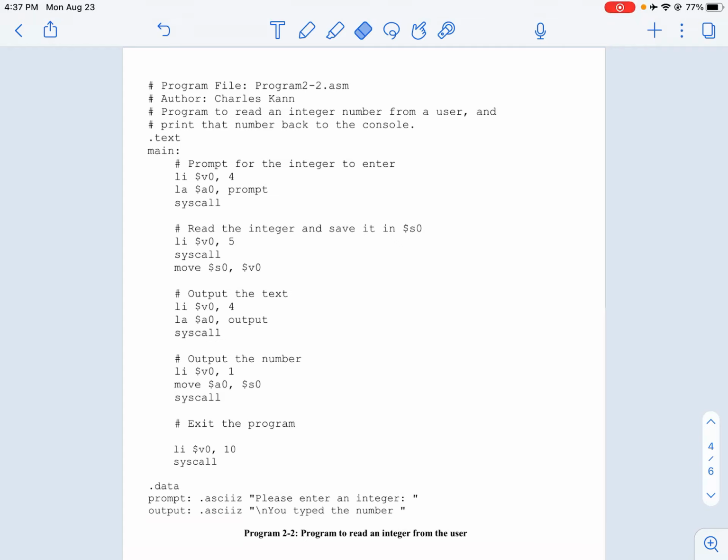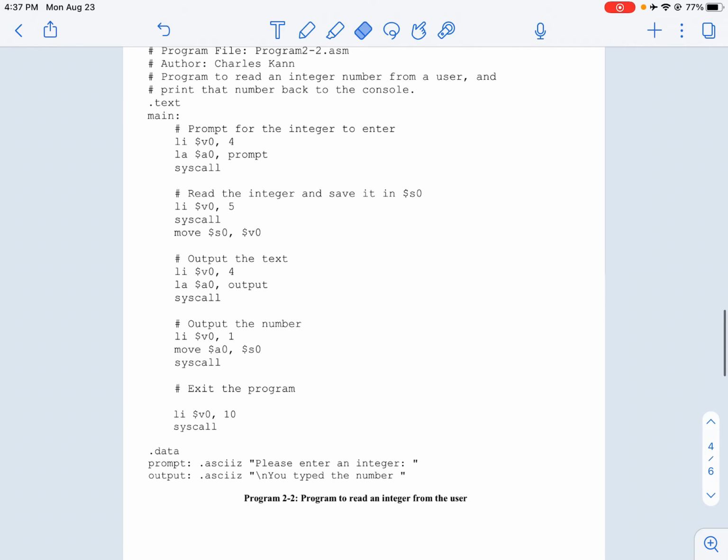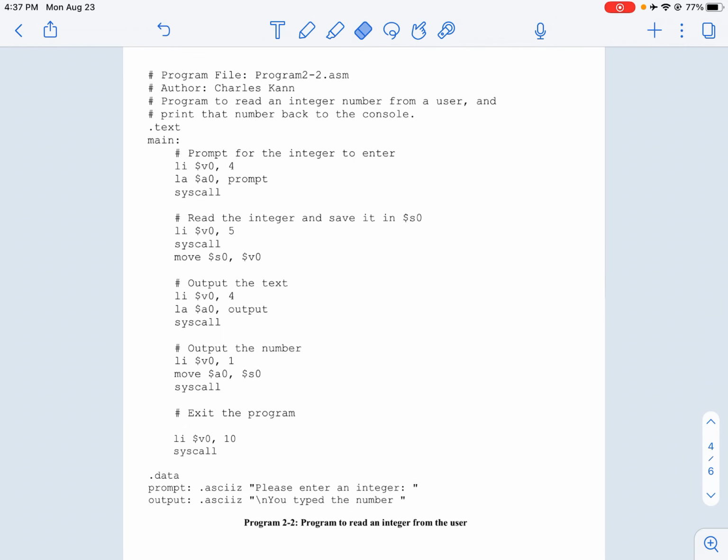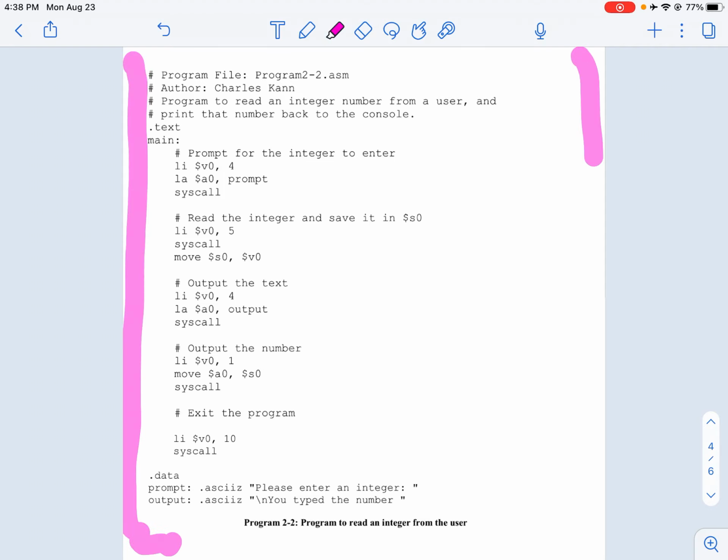Hello again. አሁን ደግሞ እዚህ ቪዲዮ ላይ ምን እንደምናደርገው we're going to look at some MIPS code and just kind of go through it line by line ምን እያደረገ ነው የሚለውን understand ለማድረግ, just get a better sense of the syntax and rules in MIPS. This is MIPS code ከቴክስትቡክ ላይ ተወሰደ. Alright, so እንጀምር.